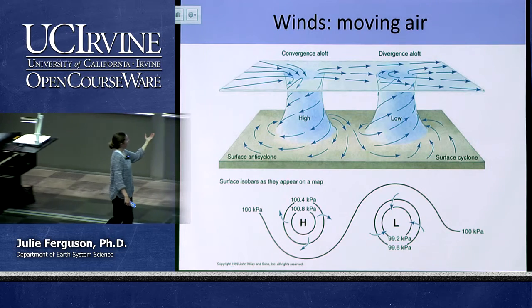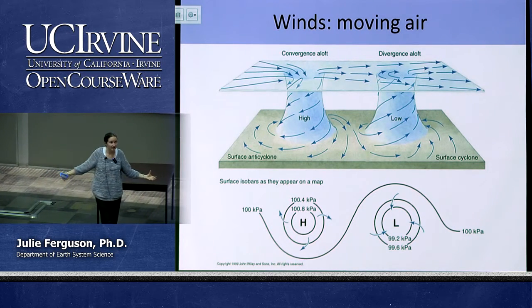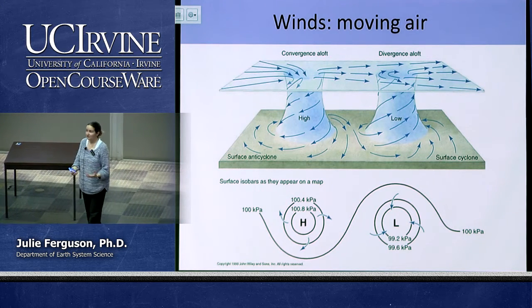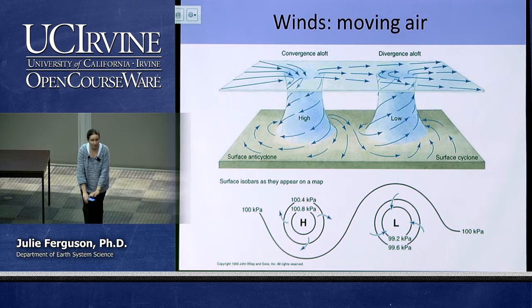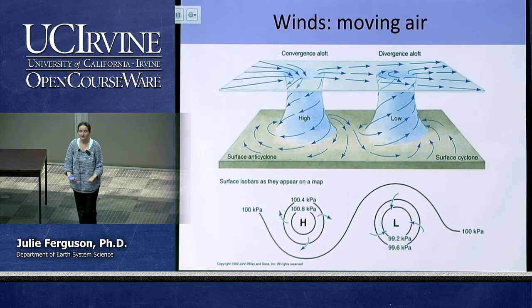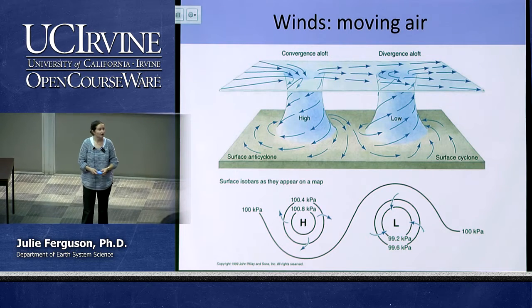And we have the reverse going on in our low pressure system. In our low pressure system, we have lots of air moving in. It's not going to keep moving in forever and pile up, it's going to have to go somewhere. It can't go down, because we're at the surface. We've got winds coming in from all directions. The only place it can go is up. And this has a very strong control on our weather.